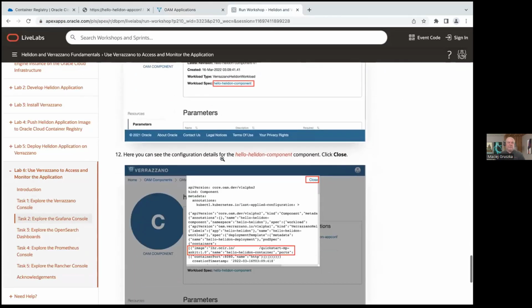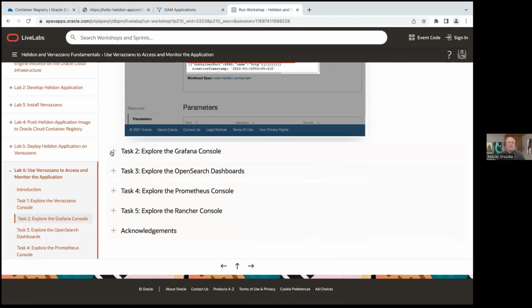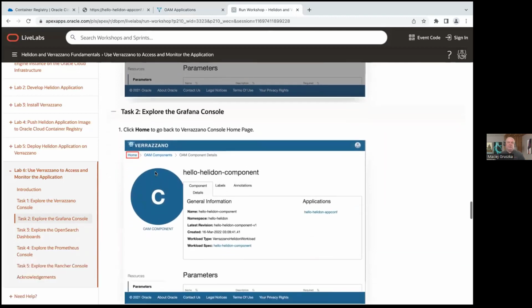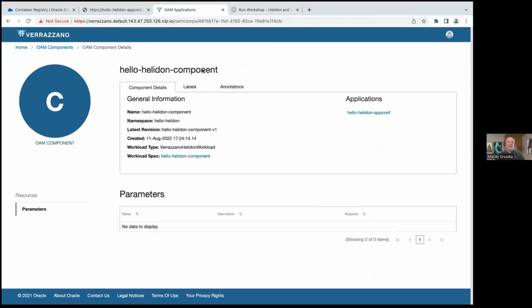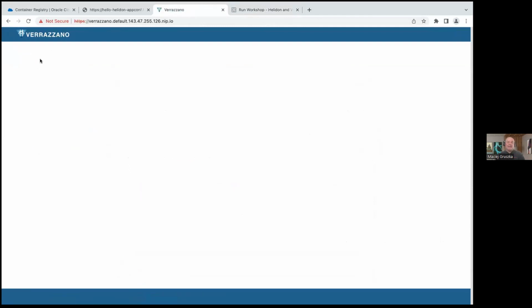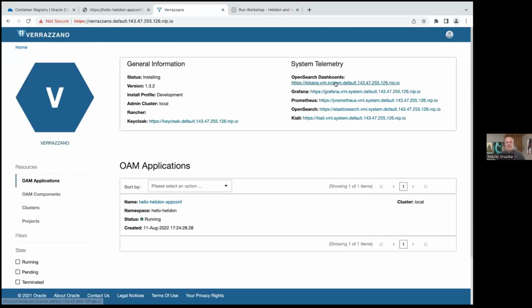We'll try to review how this application is automatically plugged into Grafana. We didn't do any manual configuration. We will basically see how Verrazzano automatically plugged our application into Grafana.